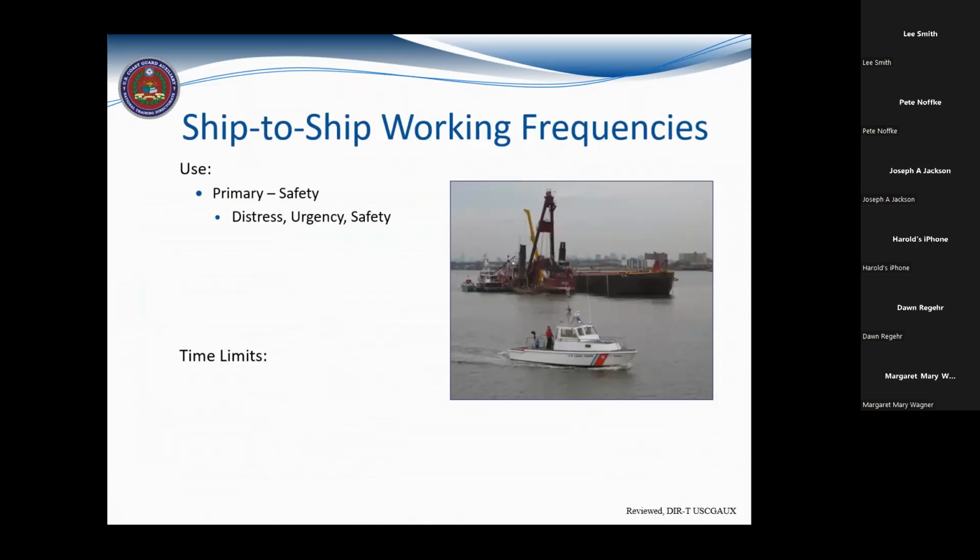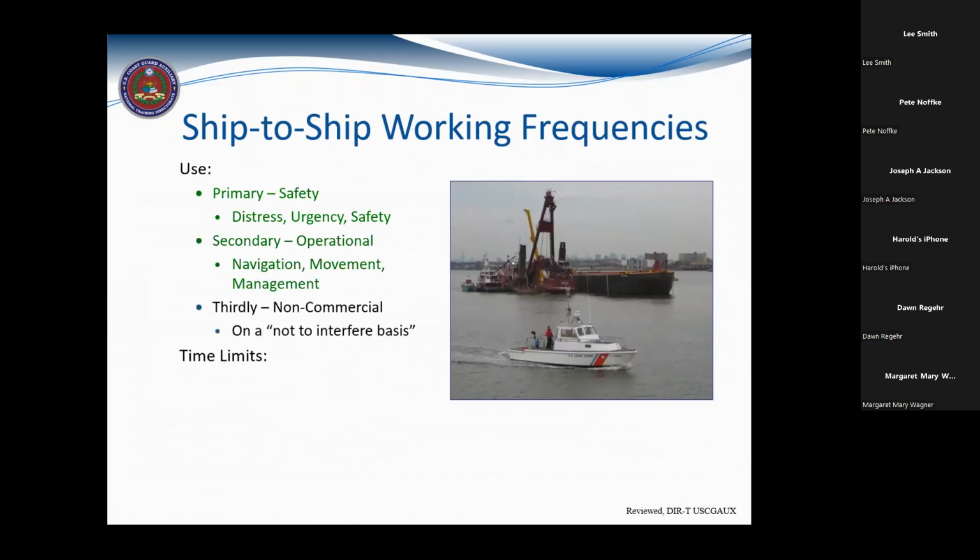Ship-to-ship working frequencies still have a primary use of safety. Anybody who's talking ship safety, distress, urgency, safety has priority. Vessel movement, operation, navigation is second level. Now we get into an authorization in VHF that says you can use it for non-commercial uses, not to interfere with anybody else.